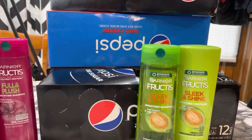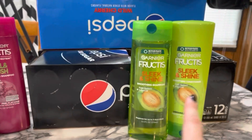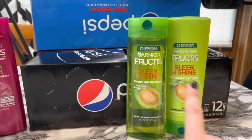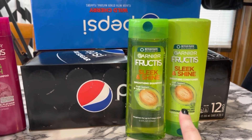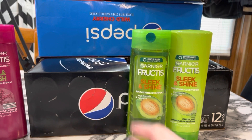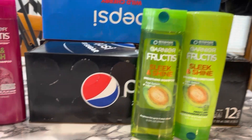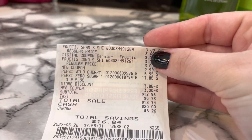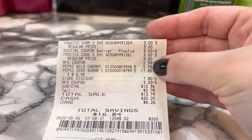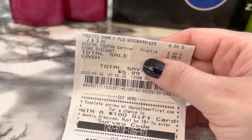Now this one here — my $3 off $15 didn't come off, and the $2.99 store digital did not come off either. When I scanned these, both of them popped up on screen. Let us know in the comments if you've tried picking these up and it didn't work. The cashier did scan the shampoo first then the conditioner, but he ended up going in and manually putting in $2.99. I don't know why the $3 off $15 didn't come off — I even double-checked before checkout that I had it. So here's the shampoo for $3, the digital coupon, and the conditioner for $3. The $2.99 shows as a manufacturer coupon because that's what he typed in manually.